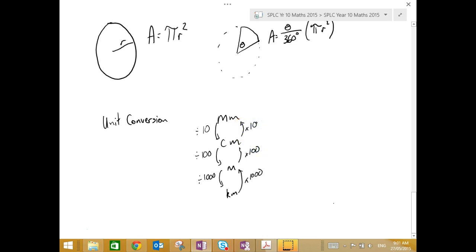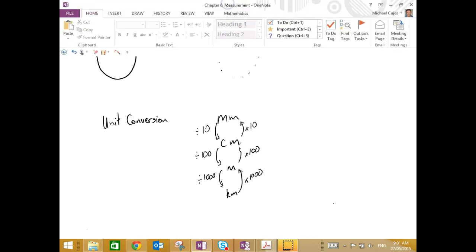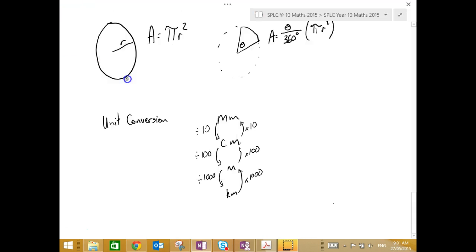Pretty straightforward. When it is an area, remember I said these are two-dimensional? So there are usually two measurements that I will have. I would need to multiply each one by the corresponding thing. So all I do is square the number that I multiply by, or divide by. So you just have to remember to square the factor.